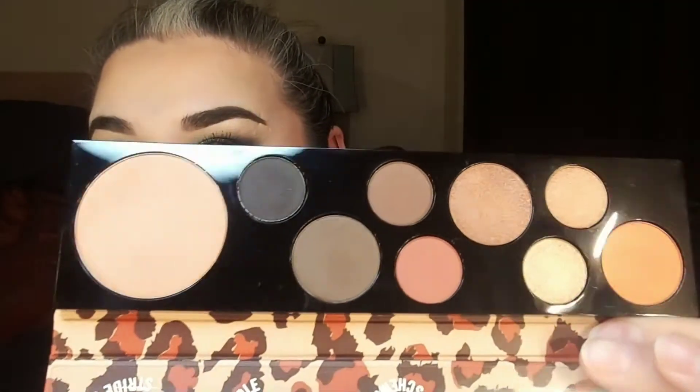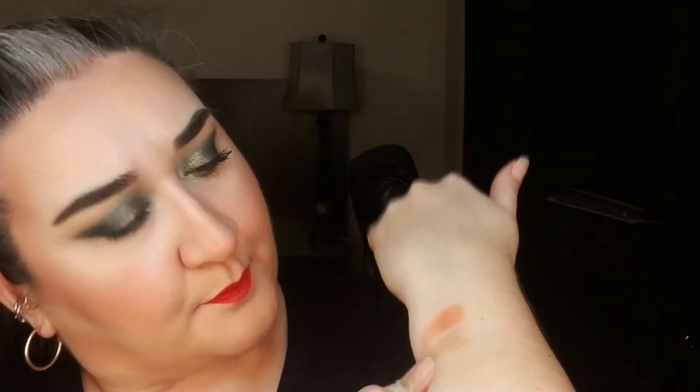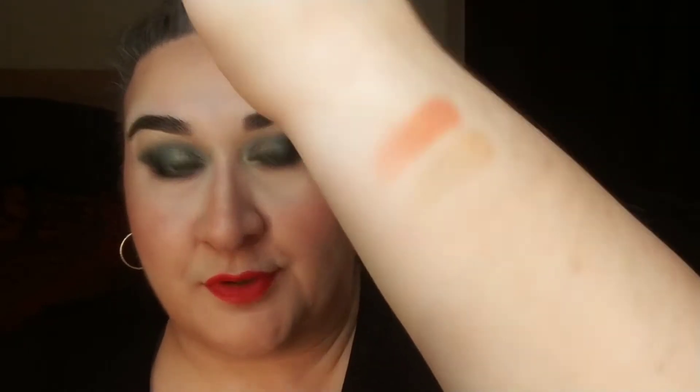I'm going to start with Mischief Minx, and this is just a gorgeous palette. I have used this one a little bit but I definitely haven't given these the love they deserve. I also don't feel like the quality is the same as their single eyeshadows, so let's just go ahead and start. The first shade is Mischief Minx, which is the name of the palette, and then there is V Frisky - it looks like a bronzy gold or like a deeper gold. And then there's Natural Teas.